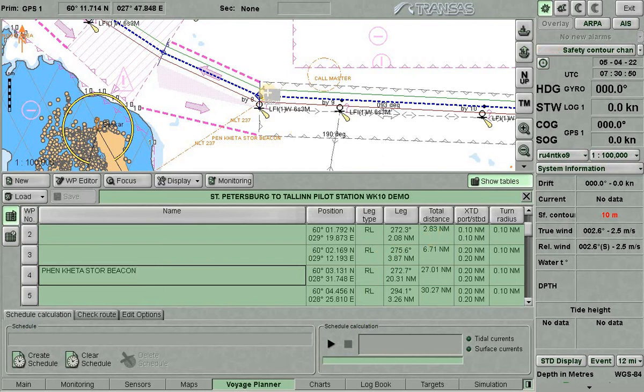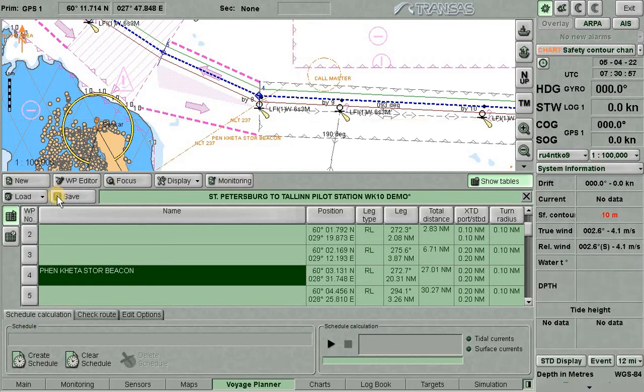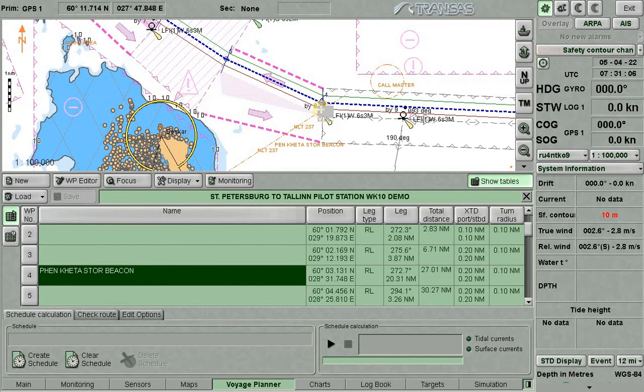And then save. So that is waypoint number 4.